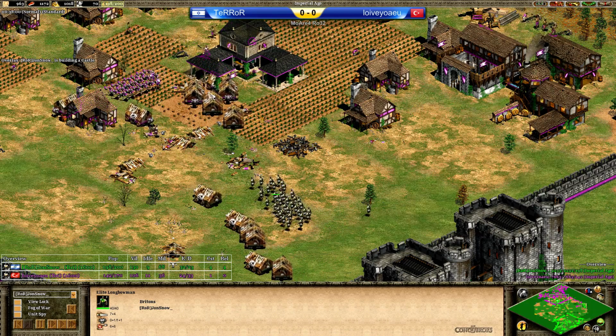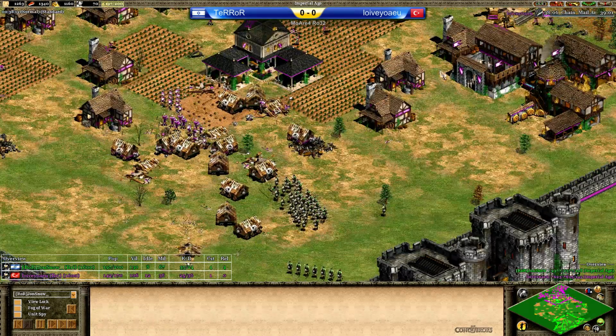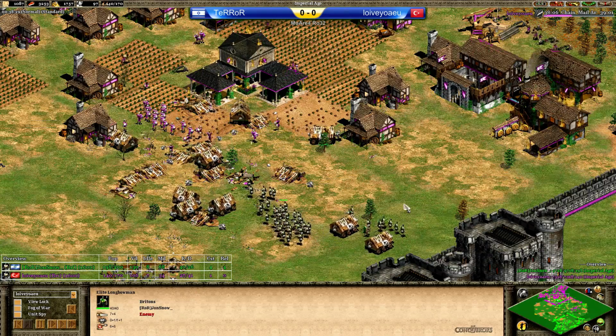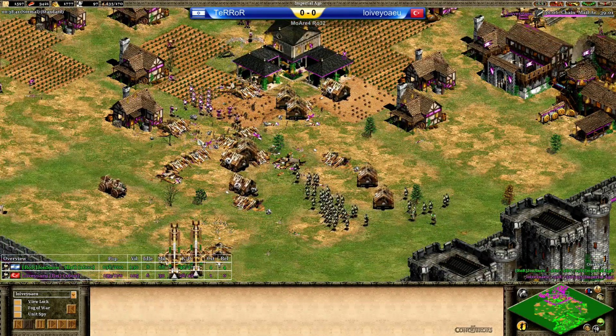Elite Longbowmen are going to be able to take down the rest of the Longbowmen, the Elite Skirmishers. There's a big ram fight coming up. Chainmail armor coming in for Loiveyoaeu. Is he going to go, I don't know, champions? It's really not a good idea here. Pikemen. Not really. You don't want to fight Elite Longbowmen with pikemen. Even the Elite Skirmishers are better here.